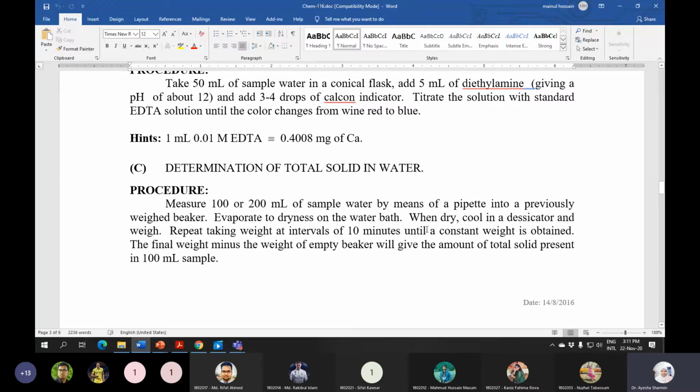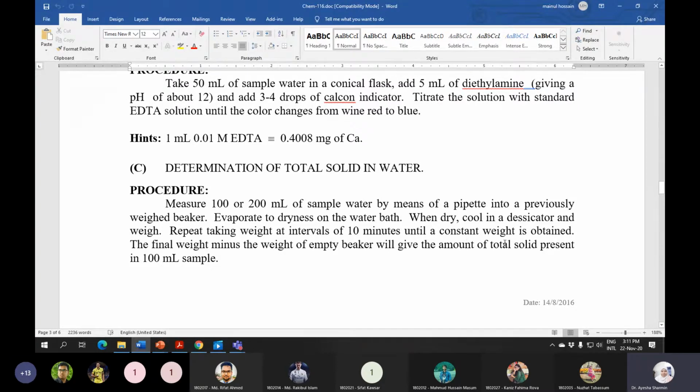And now you have dried the water, so whatever leftover solid doesn't get evaporated at 100 degrees Celsius will be left inside that beaker. That dried substance is a solid substance which was dissolved, or maybe undissolved in a colloidal state or whatever, present in your water sample.